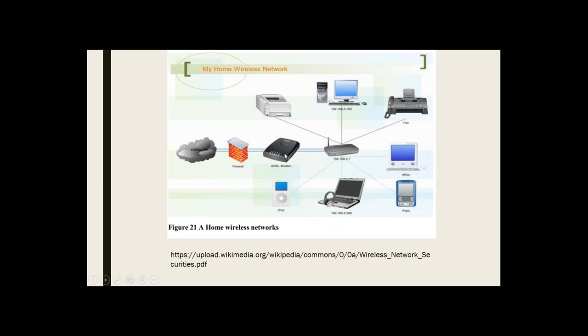At the center you have a router. The router is connected to a modem, which connects to the internet. In this diagram there's also a firewall between the modem and the internet — you want to try to protect your network as early as possible to keep bad guys off. From the router there's a wired section — you may have printers, desktops, a fax machine. If you have servers, those would all probably be part of the wired network.